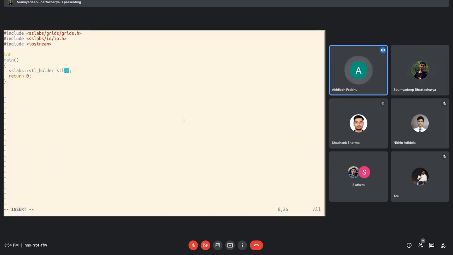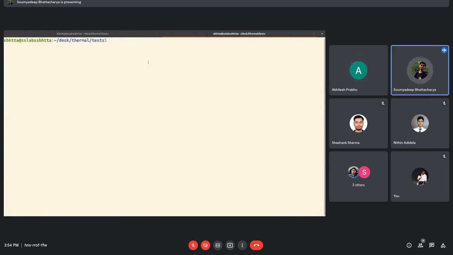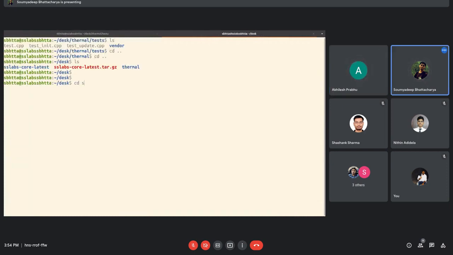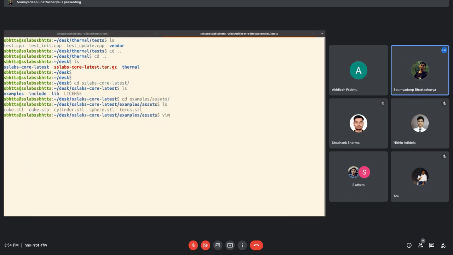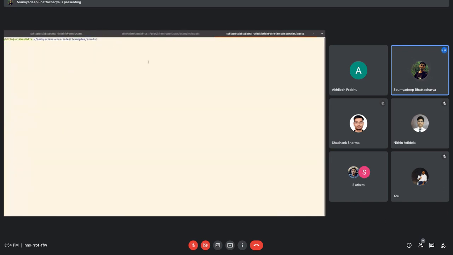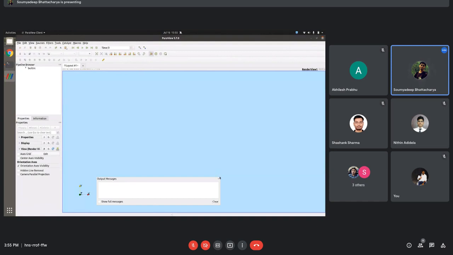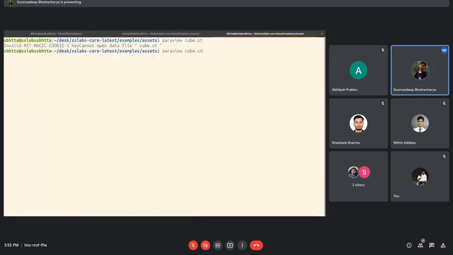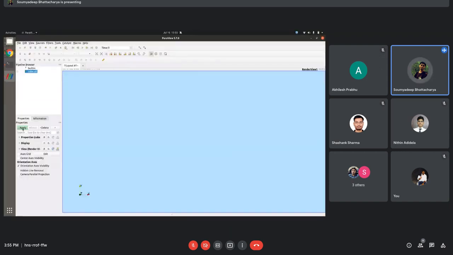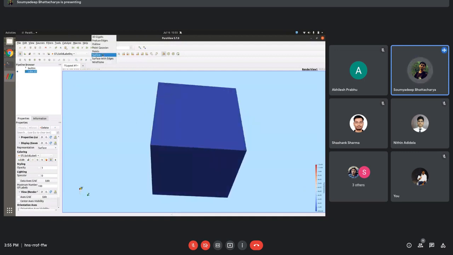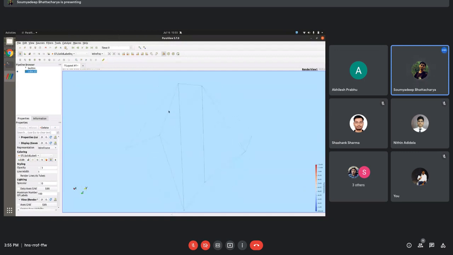So the STL is basically a list of those normals, right? Triangles. So I'll just open up an STL file and show you how it looks. Let's see, it's a cube. First, let's see what the cube looks like in principle. So you open up a view of the cube STL. So you see this is a simple cube. And if you look at the surface wireframe representation, it's just a collection of triangles.